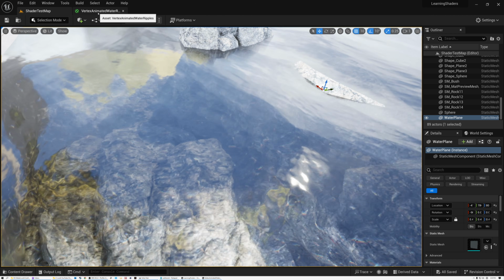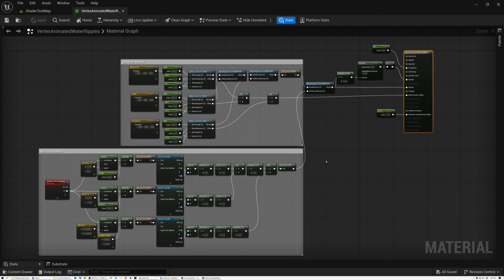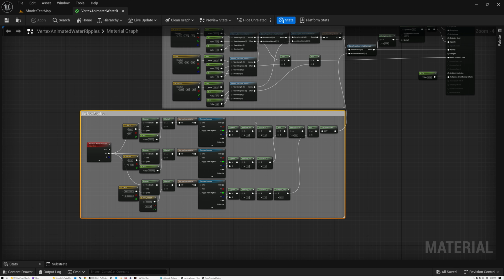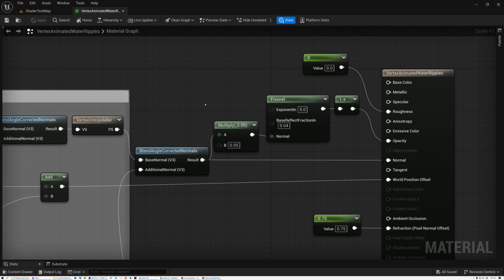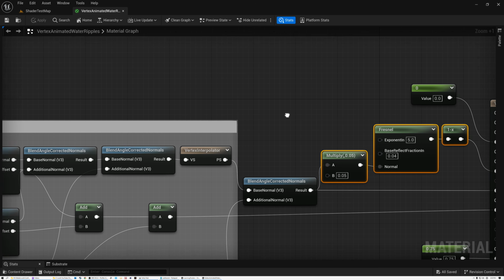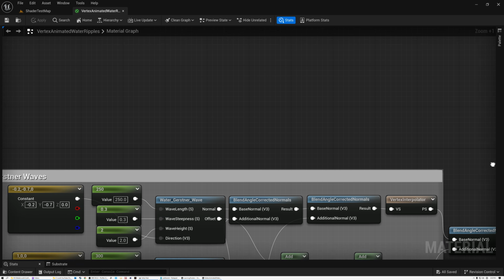All right, so we'll switch over to our shader, and this is what we've created in the last couple of weeks. Here are our Gerstner waves that we created at the beginning. And then these are our surface ripples here. And then last week we added these nodes here to create our opacity. So we're going to be adding and modifying this portion here to add our depth to our opacity.